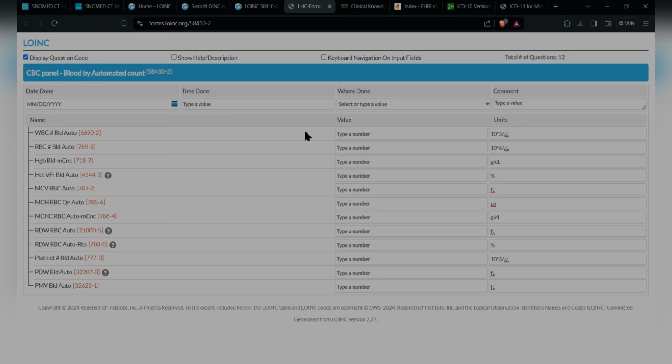As per Regenstrief Institute's website, this is an open source software widget that creates data input forms based on LOINC's rich content model. It can be integrated into electronic health records (EHRs), personal health records (PHRs), and mobile health apps. The code for this is available for free on GitHub. More information on features, installation, and usage can be found on the project page. It's quite a nifty widget. You can use it in your solutions to help capture the results.